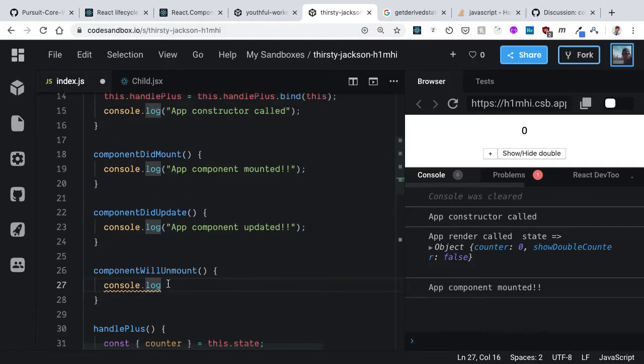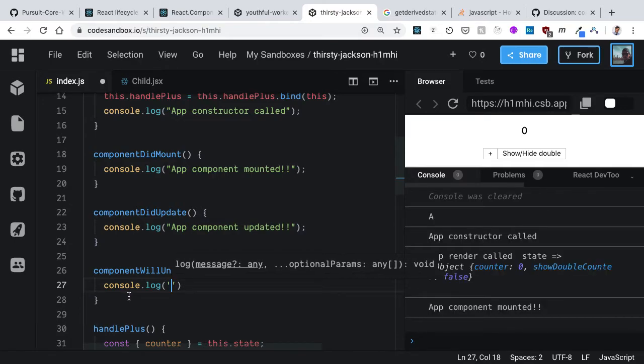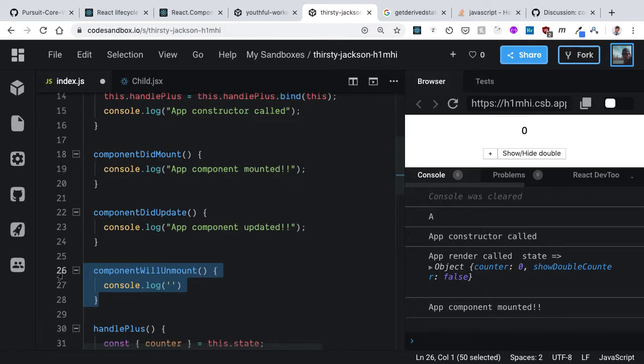I'll have it here. componentWillUnmount. Console. Wait, I don't want this on. In this case, we can't do it with App because we never remove App. App is always there, and you will probably always have a root node, a root component that is always there, and you remove just the child.